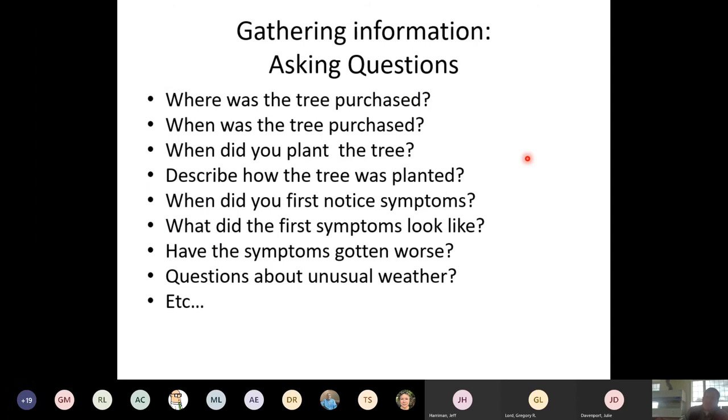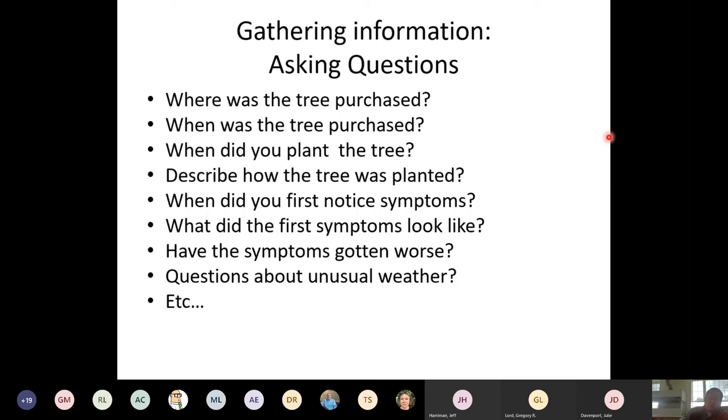So gathering information is kind of the theme here. If you can gather information, you have somebody to ask. These are the things that you should ask. And when I first started in my career dealing with tree health, I used to keep a laminated card in my back pocket that had all these questions and had the steps of diagnosing trees and tree disorders that I'm going to be introducing here in a little bit. I had that as a guide so that I would remember specific things that I wanted to ask and make sure that I had the broadest complement of information that I possibly could.